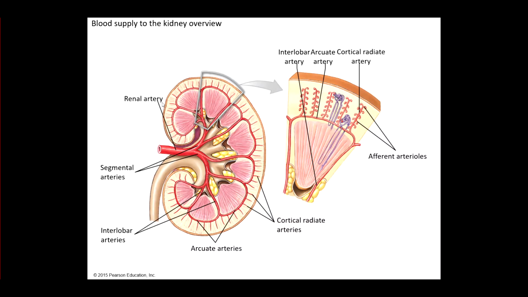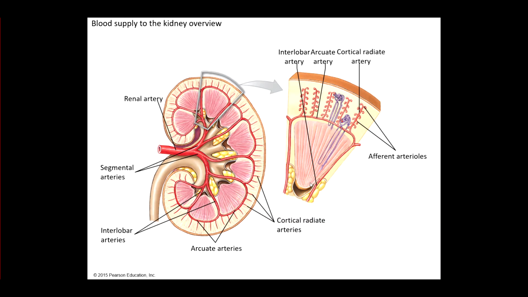So here's a blow up of a renal pyramid. This would be the interlobar artery, and the arcuate artery right there. See how it arches over the base of the pyramid, and then these here: one, two, third one here, there's another fourth one here. All these lines going up are the cortical radiate arteries. I have the arcuate label for you, and the interlobar label also. That's an important progression you need to know.